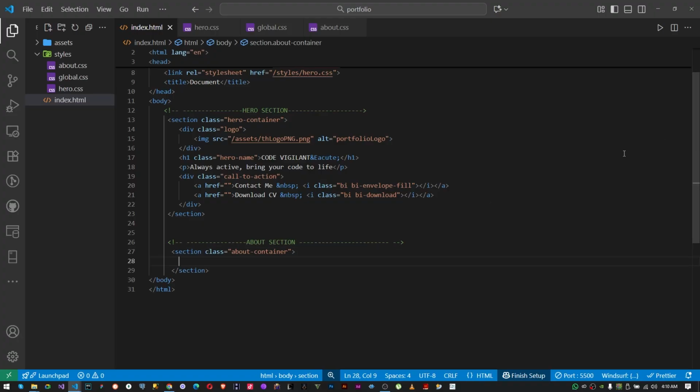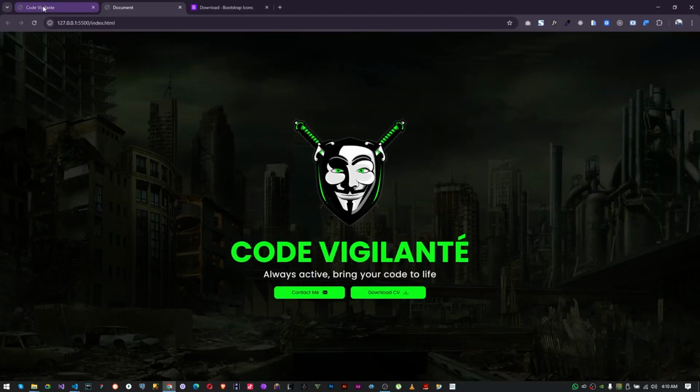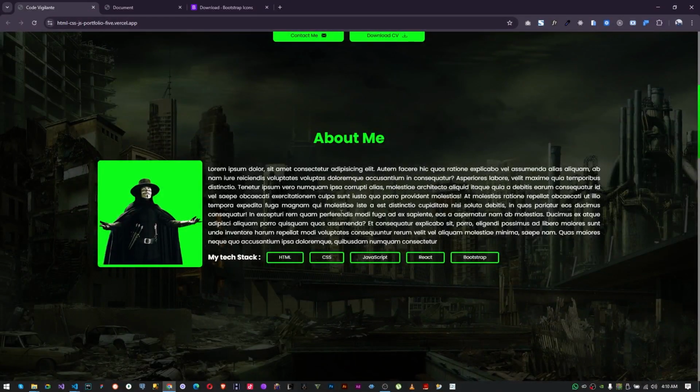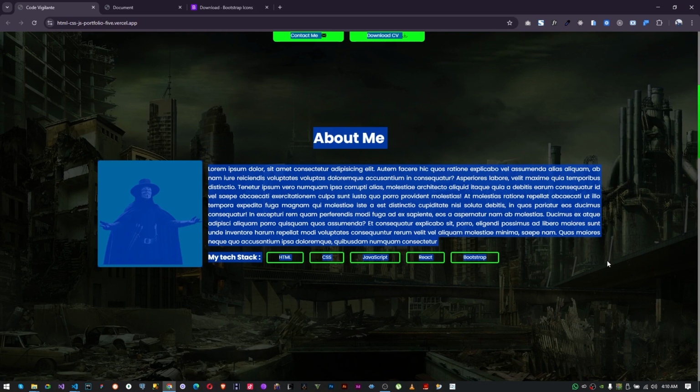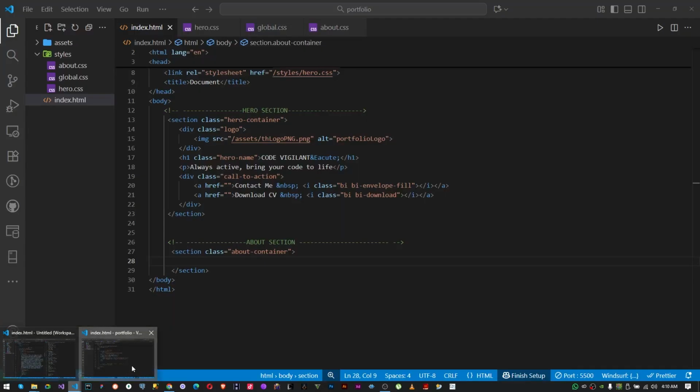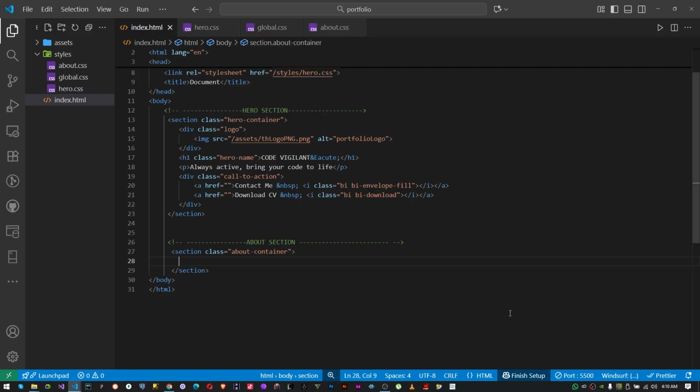All right. So what do we have to do in the about section? It's just simple. The original code is going to say about me and all that. So we need to have this at the top, and we need to have this and this in one div. You get? So now let's get to it real quick. So we could round this up. It's 4 a.m. over here, and why am I not sleeping? Probably because I'm used to not sleeping.